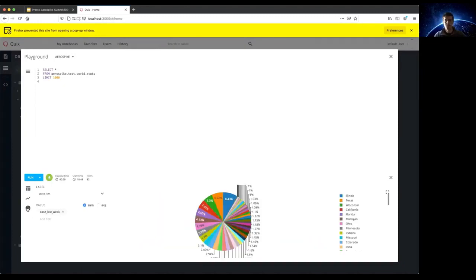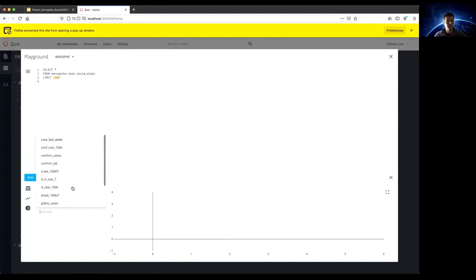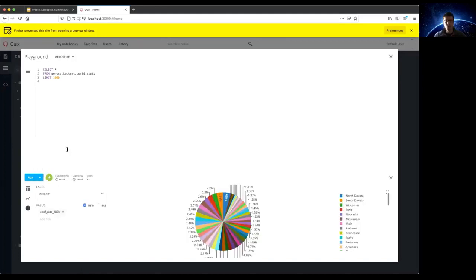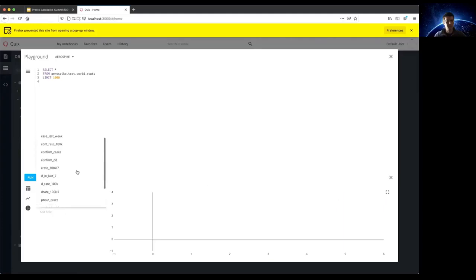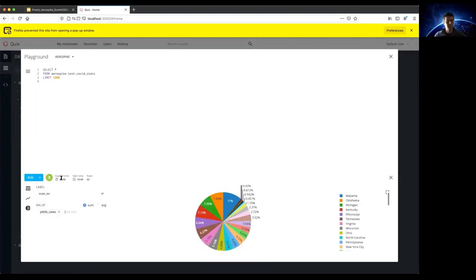We'll switch to pie graph, and yes, we have a pie graph by the state. So we can again choose different columns and see the values on a graph.